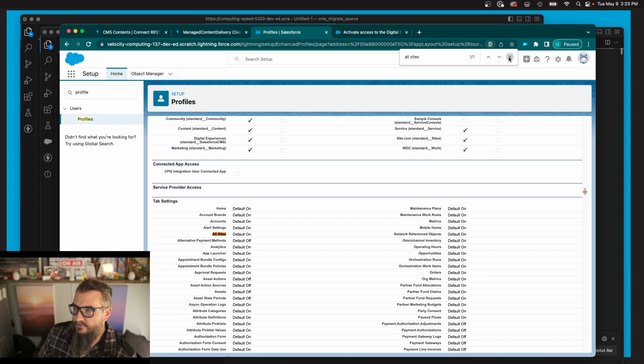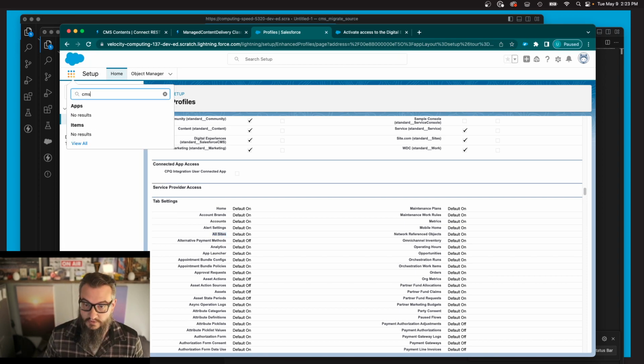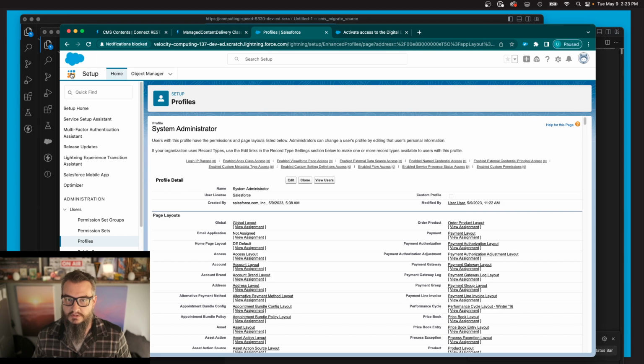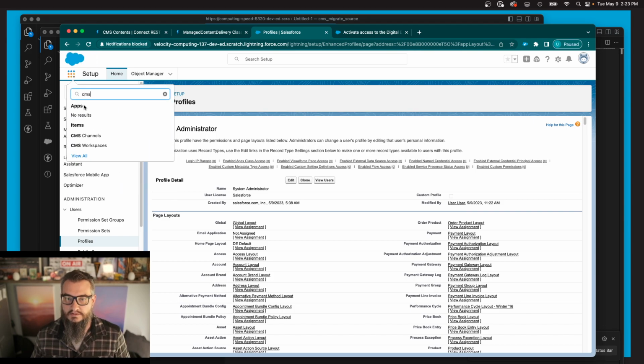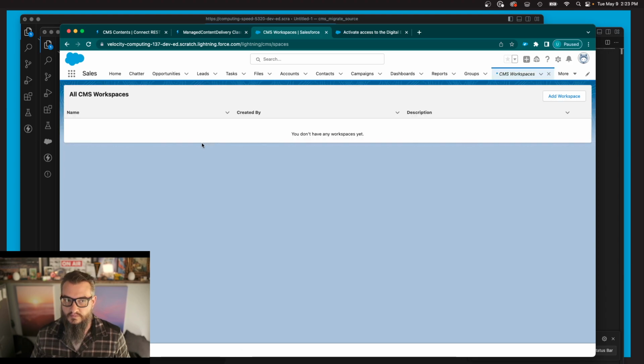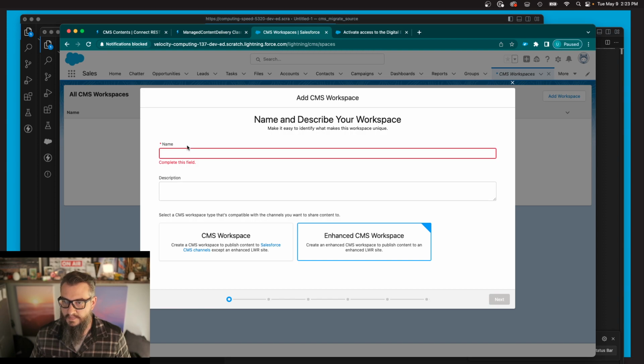Okay, so now we should have what we need to create a workspace. CMS workspace. We'll do all enhanced.